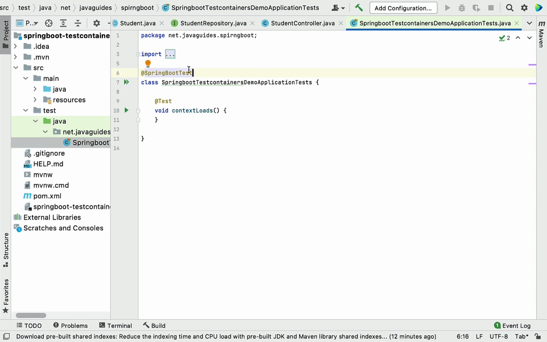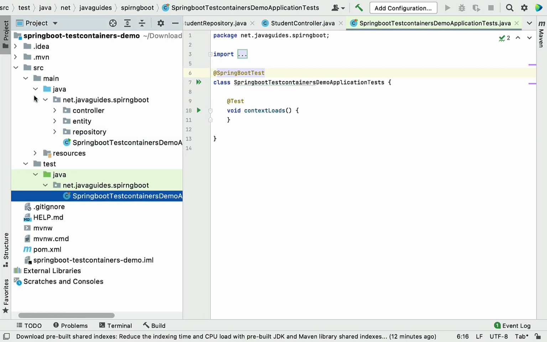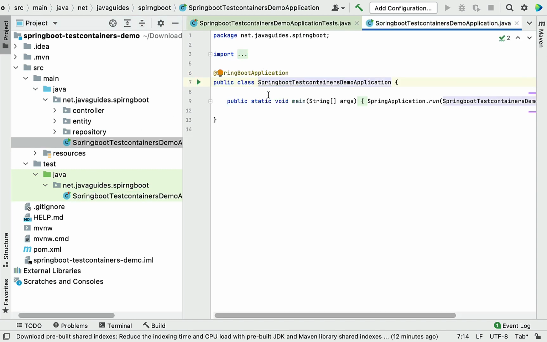And this @SpringBootTest annotation provides different options to run the integration test cases. For example, it will provide an embedded server with a random port to deploy this application and do the integration testing. Okay, so ultimately this @SpringBootTest annotation will internally invoke the main entry point class, and this main entry point class will deploy our Spring Boot application in an embedded Tomcat server, right?